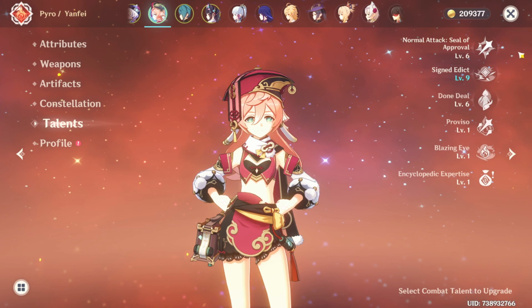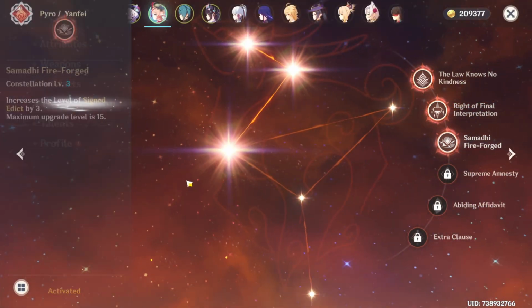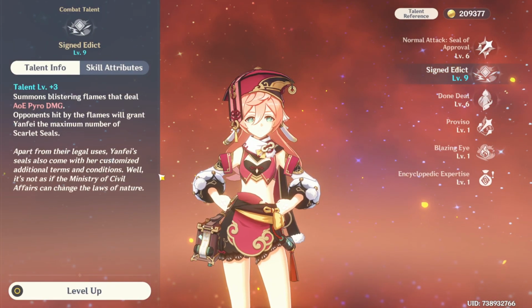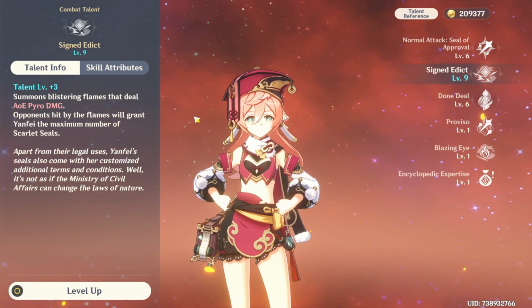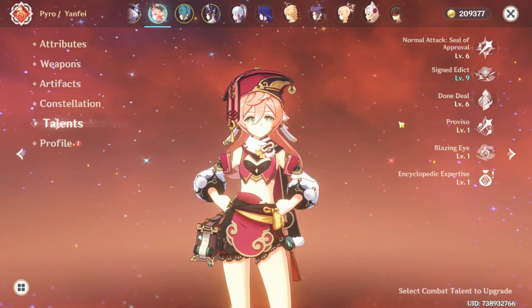As for the talents, they're all level 6, and because we've got constellation 3, it increases the rank of that talent by another 3. So it's technically still 6, but it's ranked up, and that's her. For me, that's her Q. But I think standard is E for that move, but I've swapped it around.